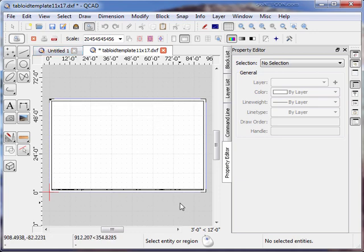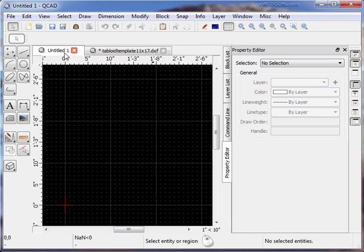Hopefully this explains things that will help you understand how to get your printout of your drawing if it's a large drawing. QCAD makes it very easy to scale your printout. Remember, the print preview only scales the print preview. It doesn't affect your actual drawing size at all. It doesn't affect the scale of your drawing. It only affects the scale of the drawing that's placed on the paper. So keep that in mind and you can't go wrong.